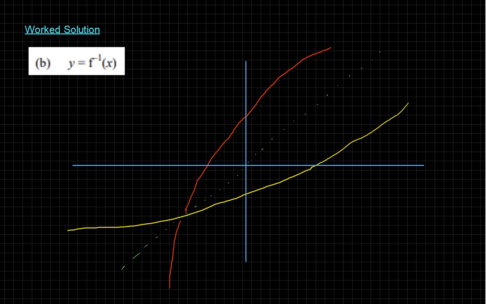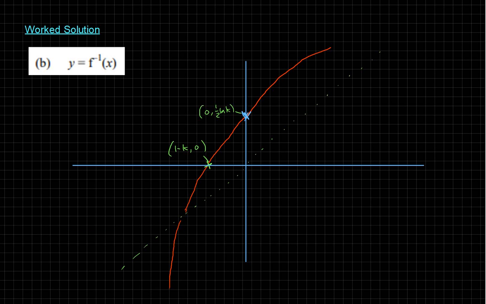So this green crossing here, that is a translation of what was originally over here, and this blue crossing here, that's a translation of what was originally there. And all it is, the x and y coordinates swapped, right? So if here we originally had half ln k, 0, then here we're going to have 0, half ln k for that point there. And here we originally had, what was it, 0, 1 minus k. So here we're going to have 1 minus k, 0. And then we can get rid of the yellow line. And that's our inverse. That's what the inverse function should look like.